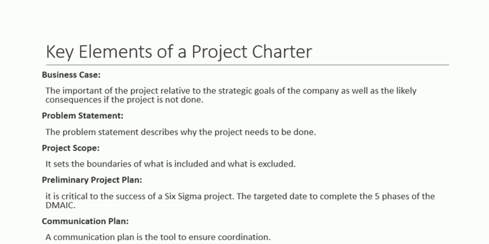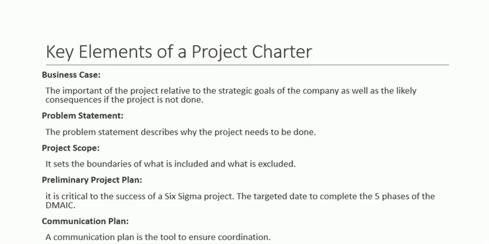And the last is the communication plan, which is used for coordination. It will show you the key stakeholders who will be involved in the process, who you need to communicate with, how you will communicate, what the methodologies are, and how the overall project will be communicated to other stakeholders.